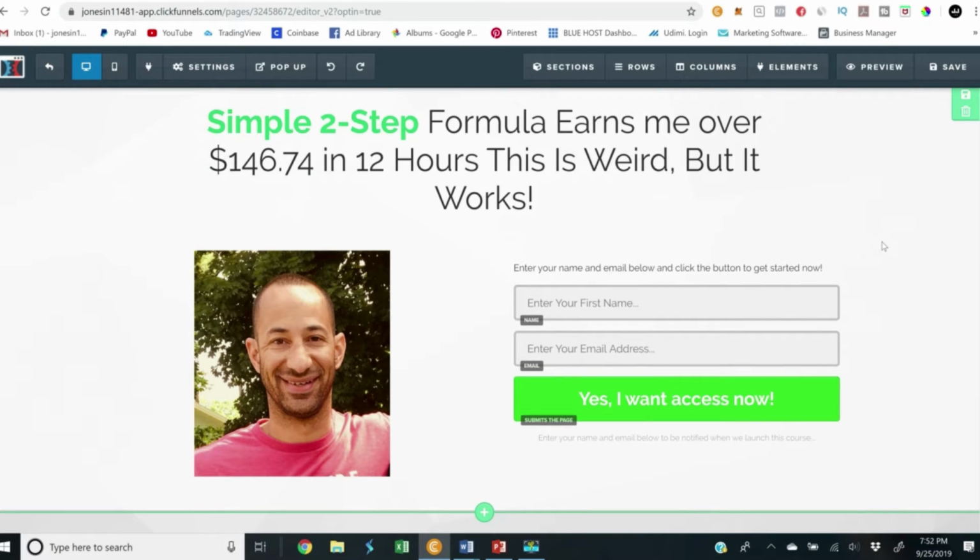And the last part is promise. So the last crucial element is the promise. So the promise is $146.74 in 12 hours. And with the value that you're giving them after the opt-in, that promise becomes attainable. So we're good there. The problems occur when you're building these squeeze pages, when you promise them 6-figure bank accounts in like 20 minutes and then dump low-grade spam after they give you their email. People's emails are personal, and you don't want to send them garbage or send them to a garbage affiliate offer. So make sure that you're sending them good quality products.